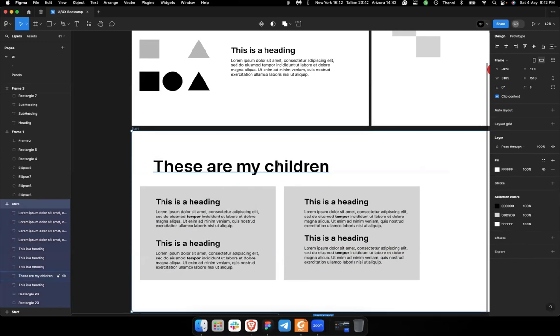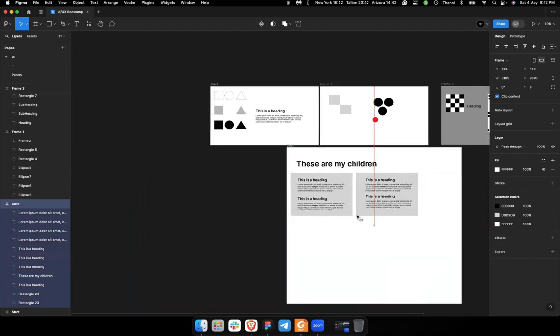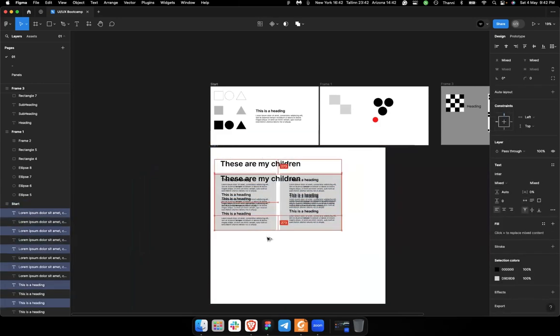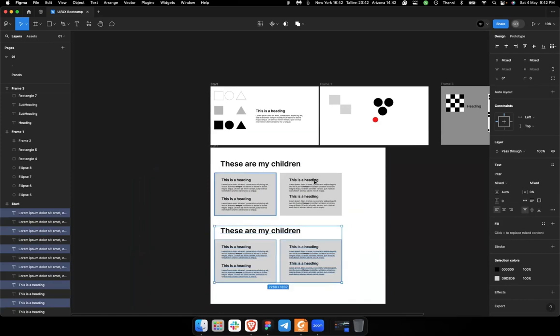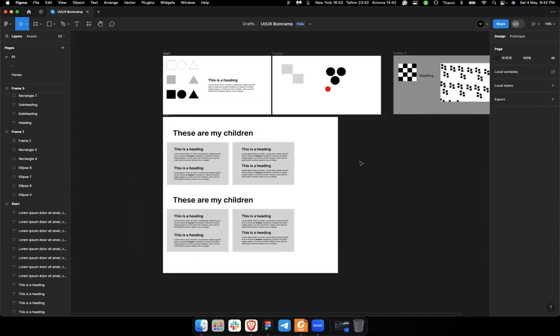If I want to duplicate this again, I have to make sure that there's enough space between them so that I can differentiate between this big block here and this big block here, or else I'm going to confuse them with each other. You understand? So you want to bring elements that are related to each other closer to each other. But it doesn't mean that the spaces between them should be too close. You also want to be considerate with it.